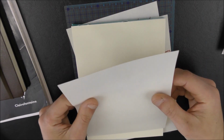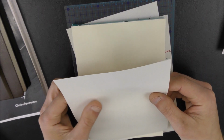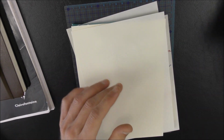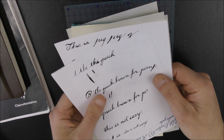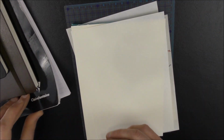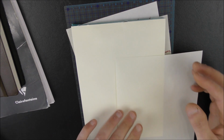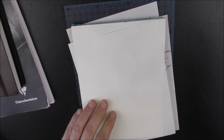But it's a very, very attractive paper to touch. There's a little bit of texture. It's not rough by any means, but it's not as smooth as, say, this Rhodia dot 16 notepad paper. That's a very smooth paper, and especially Clairefontaine, this is a very, very smooth coated paper. This doesn't have that texture to it, but it's very light, just very luxurious. It's very nice to just rub your fingers over. And also, it takes ink very well from the pen. It just is nice to write on.